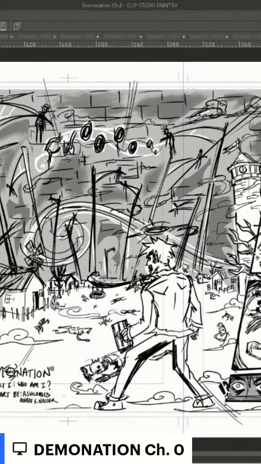Now here, this is the storyboard version of the double spread. I just have to scan this one in. So usually what you want to do is have a good idea of what's going to be on the page before it's on the page, right? That means you should probably do some kind of easy, quick drawing version of the page.